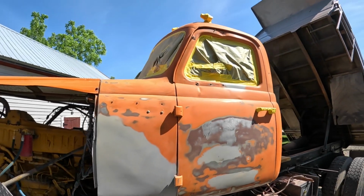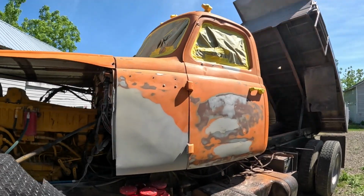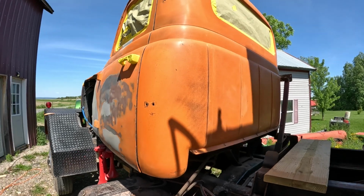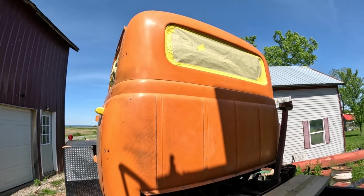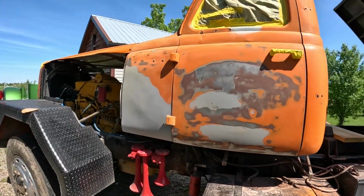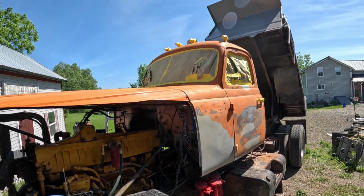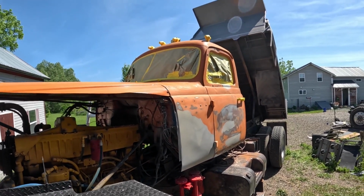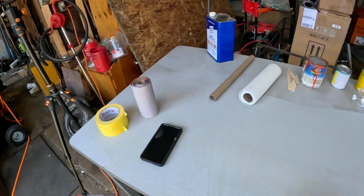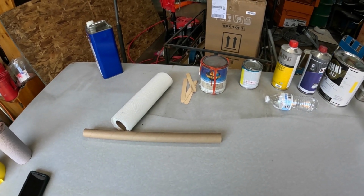All right, there it is, all masked off. Ready to start painting this butcher job. Man, I'm actually kind of embarrassed about this. This is gonna look so bad. Oh well. Got all the windows masked off. I literally had just enough masking paper I brought for this project.